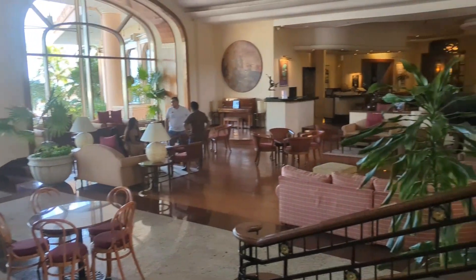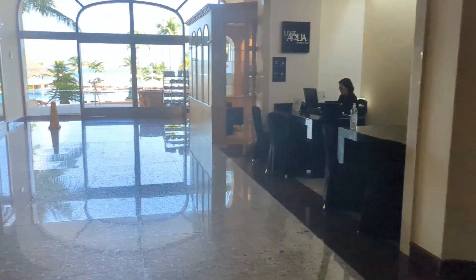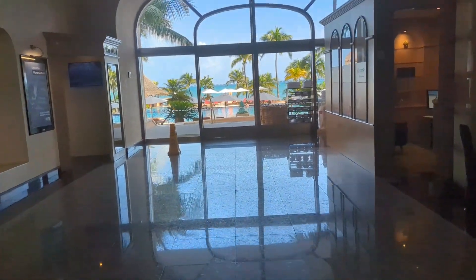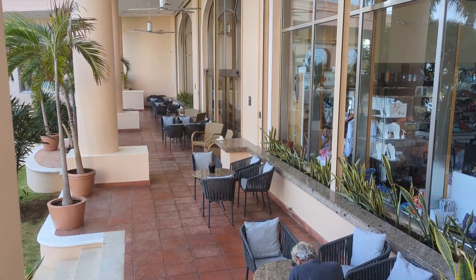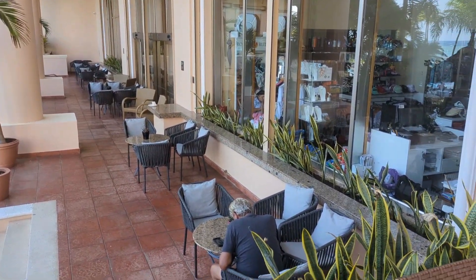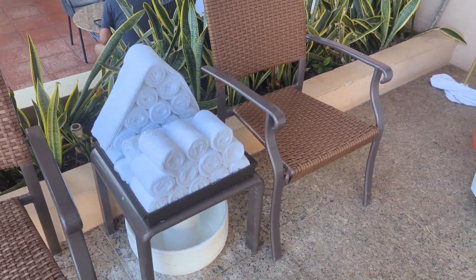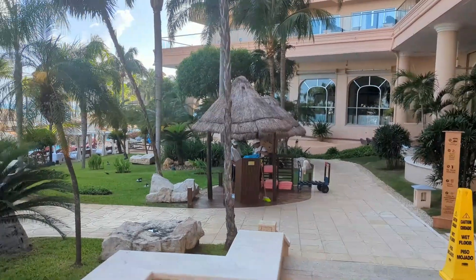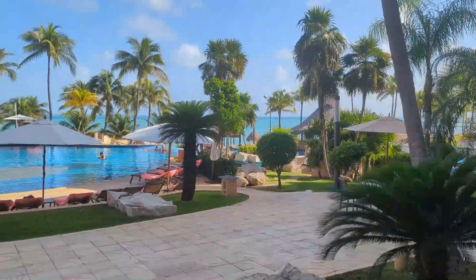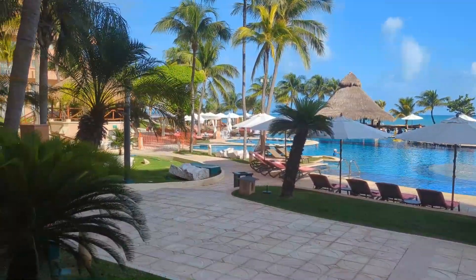Over to the side is the lobby bar. To the right is the membership program — the typical two-to-three-hour sit-in to sign up and prepay for vacations. The outside terrace allows smoking. They have a neat little station as you come back into the hotel to swap out your pool towel, rinse off your feet, and get a pair of slippers. Down at the bottom of the stairs to the right, you'll find the pool towels.